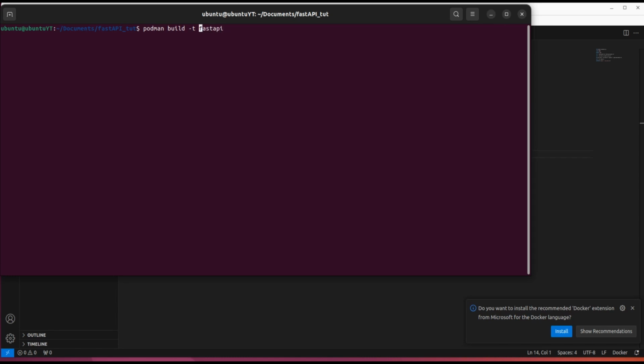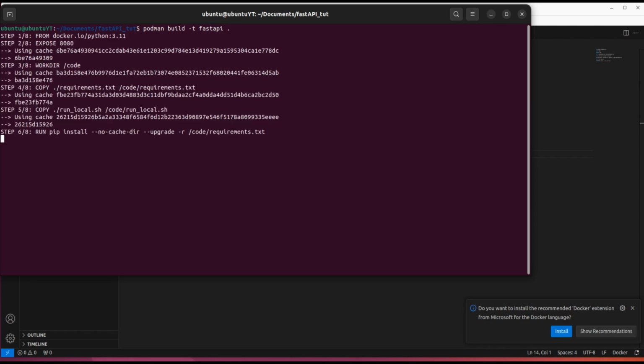You can also specify a directory, an image registry where you want to push this. In our case, this would be localhost/ and so on, and you can also put a tag, something like latest or version 1. But we're now just using fastapi, and dot is the directory that we want to build.